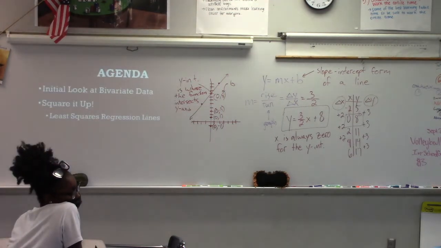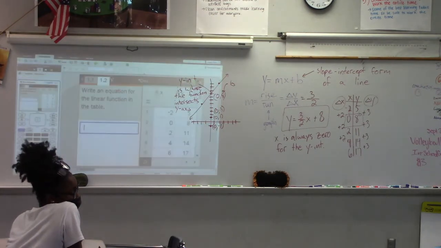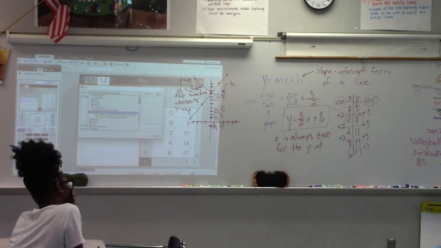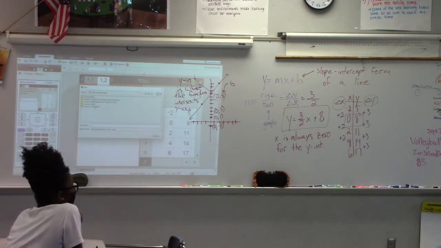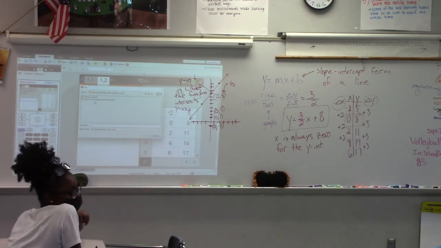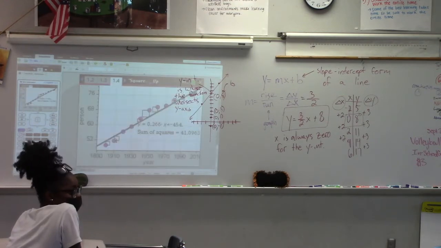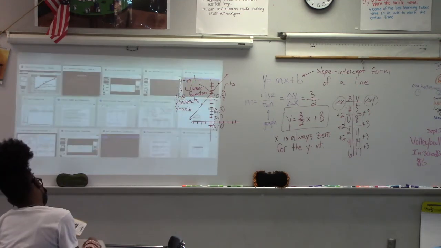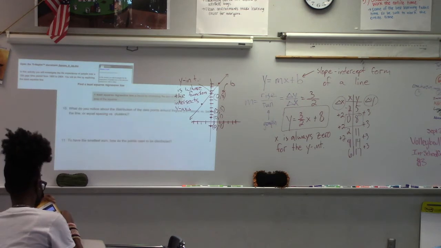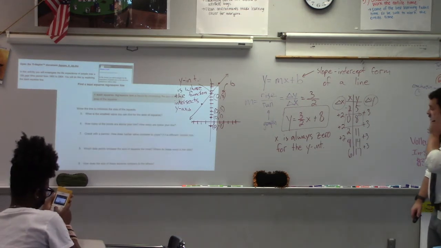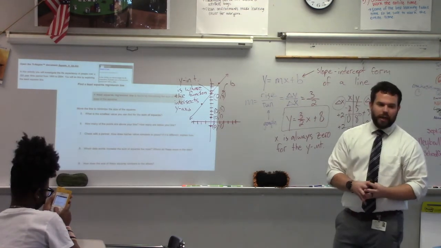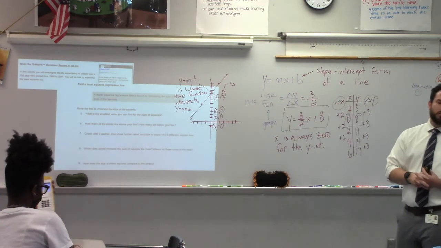Alright, so you should have all gotten that file back. I actually need to reopen it. Okay, so this is where we left off. Actually, that's not it. Oh, this is what I want to talk about. Sorry. So this is the squared up task in your notebook. I need this out. Now you good?